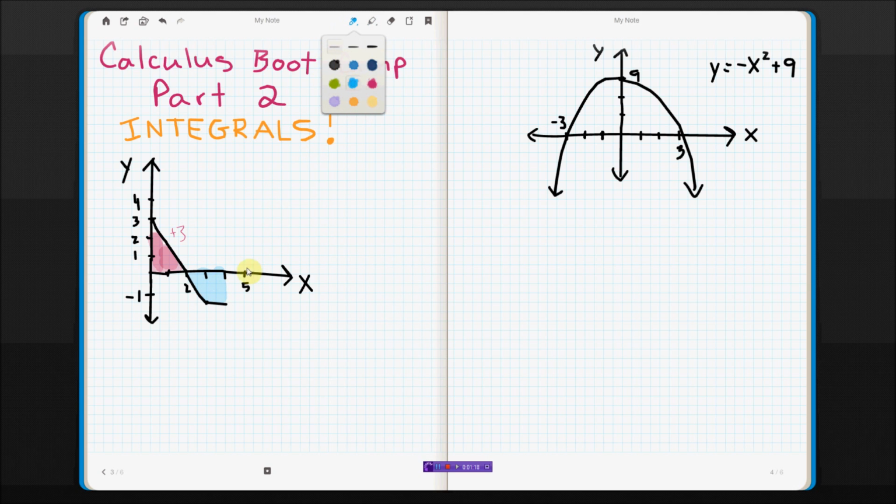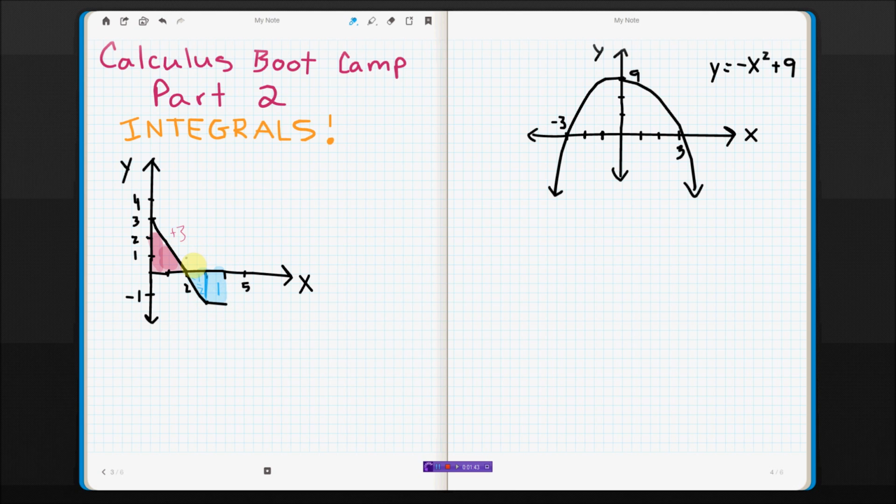I've got a triangle here. So that'd be base is 1, height was supposed to be 1, but I think I went too far. Oh, yeah, I did. Oh well. So that'd be 1 times 1 is 1, and then a half, that's a half. So this is like negative 1/2. And then this is a rectangle. I got 1 times 1 is 1.